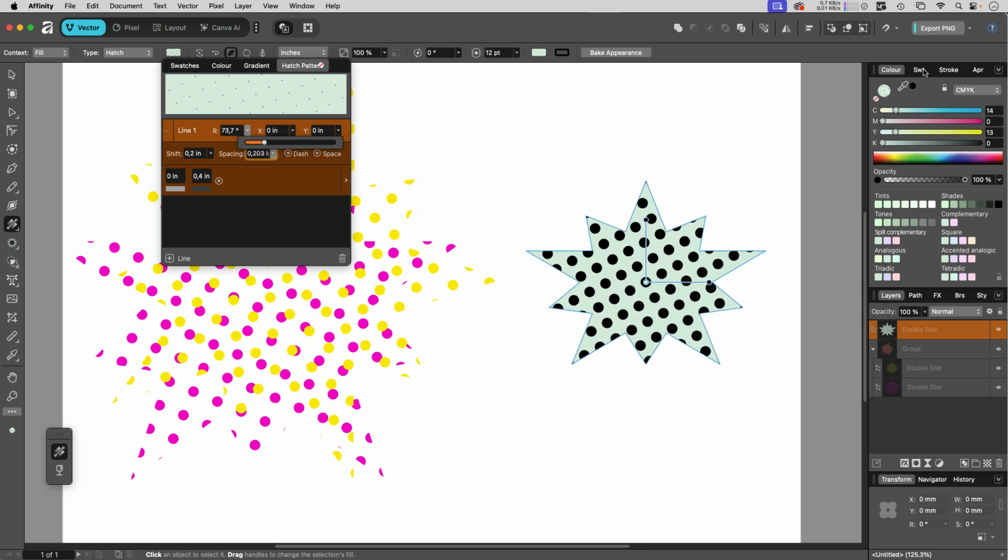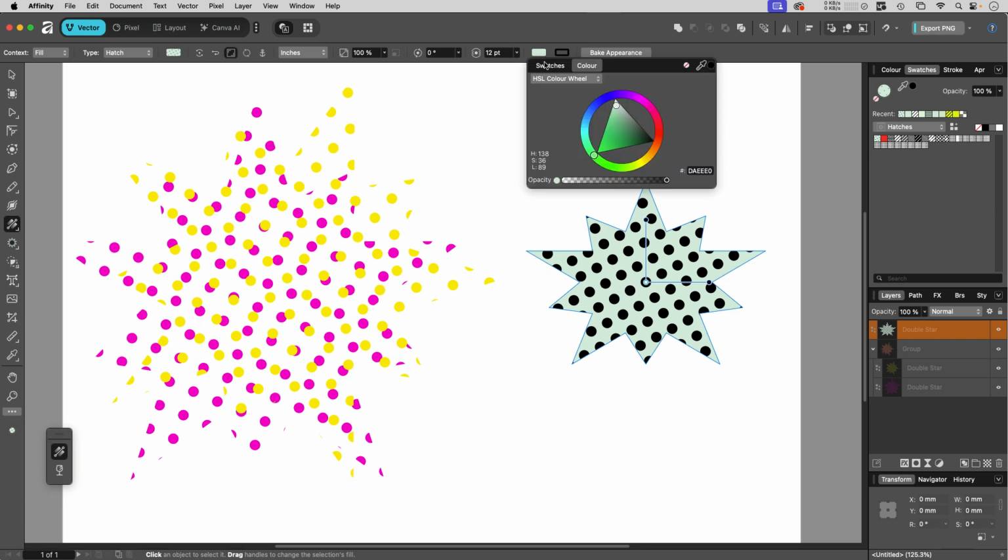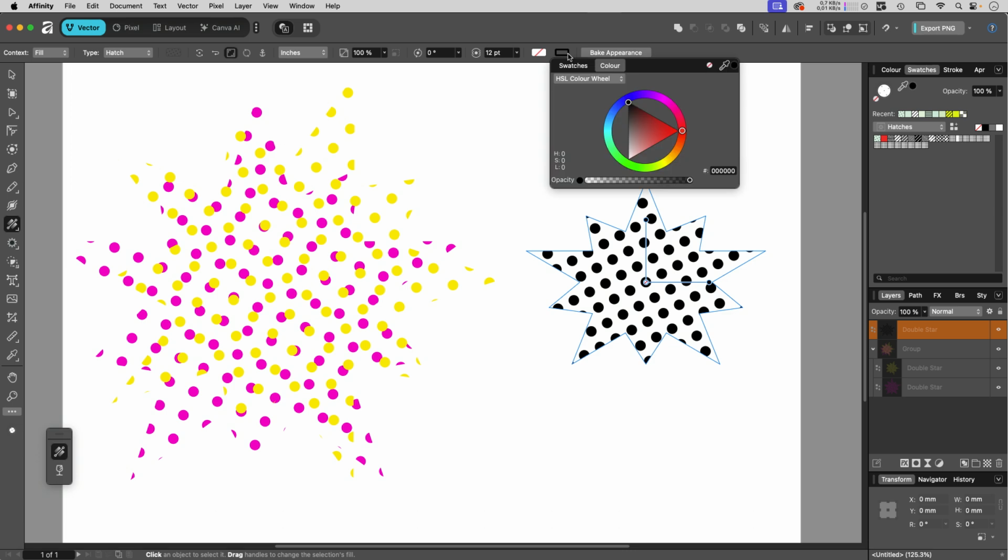And the next thing would be you go to the swatches panel, and inside of that you can save it and have that pattern for later. And now of course you can also color that differently. So it currently has that mint background, and you can go here and set that to no background, and also change the black to some color to get your polka dots, and that's how you pull that off.